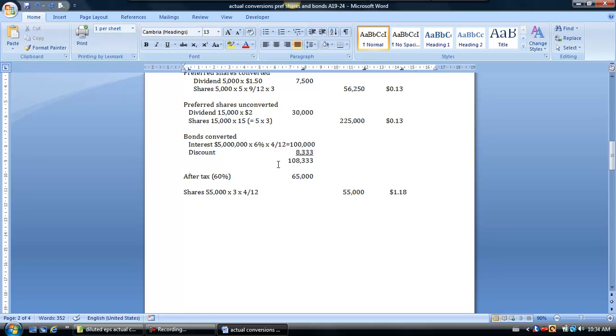So now, here's where you need a little lesson or a reteach on how we calculate this as our interest expense. All right? So we need to have a look at this. This is pre-tax interest expense. I separated out the tax piece because I want to focus here for a moment.